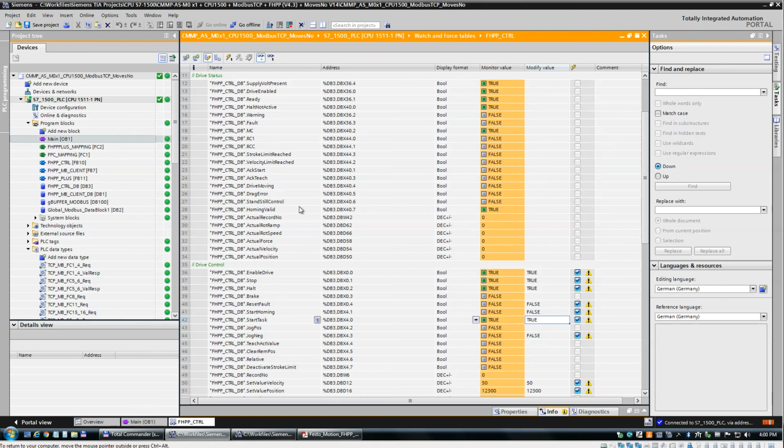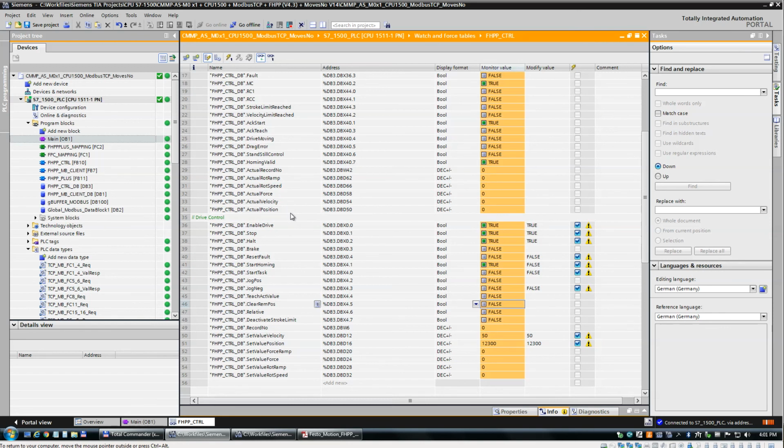So we have a homing valid, but I'm going to ask it to home again. So the home will go off and then come back on just like it did there, and reset that. And then our position value, our actual position is right here. It's coming back as a 0.